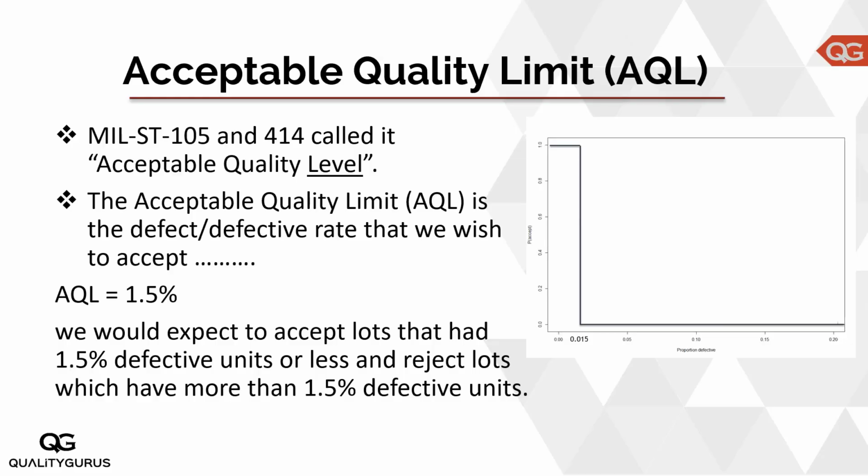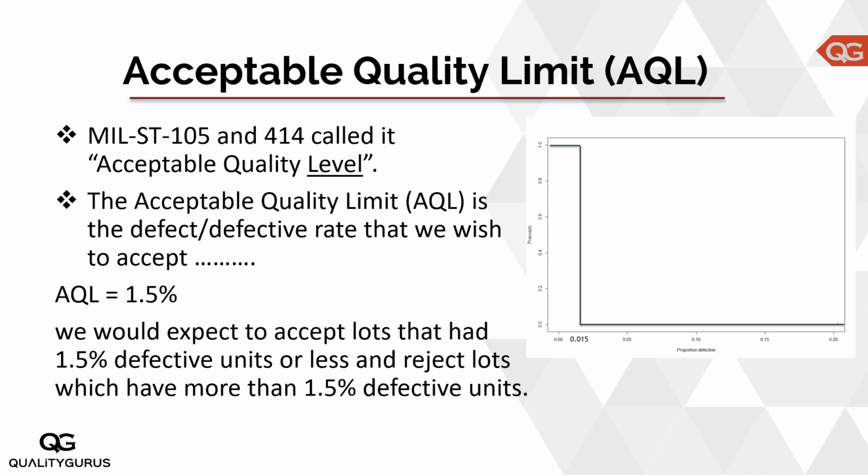Earlier also I said that there were standards which were military standards 105 and 414. These call AQL acceptable quality level, but the recent standards, which are ANSI ASQ Z1.4 and Z1.9, call this acceptable quality limit. Let's keep this word AQL meaning acceptable quality limit, because that's the latest name.